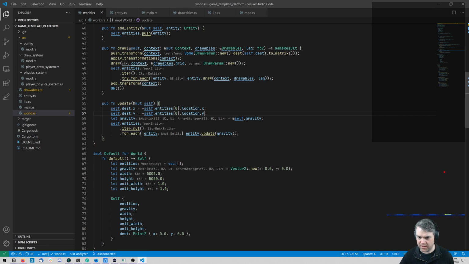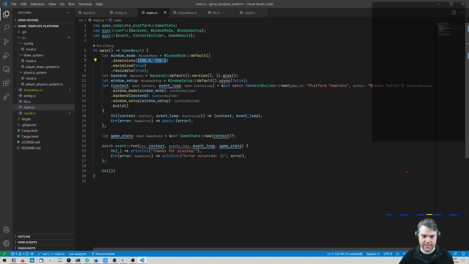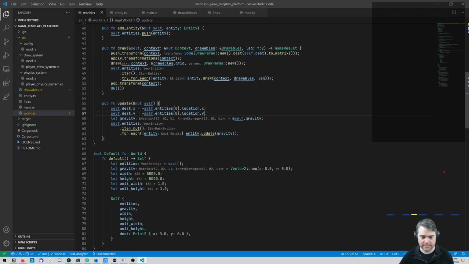I would then want to, if I want to be in the center of the ball, my destination X has to be in the center. So knowing the width of the camera, basically this is going to be the width of the camera. We know that's going to be, what, 1280? So half of 1280 is 640.